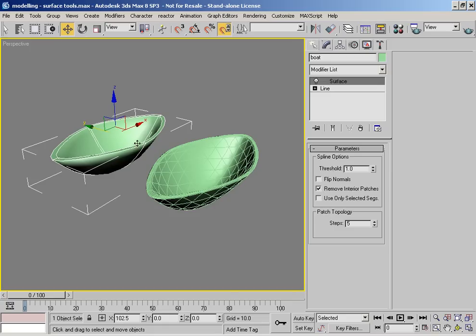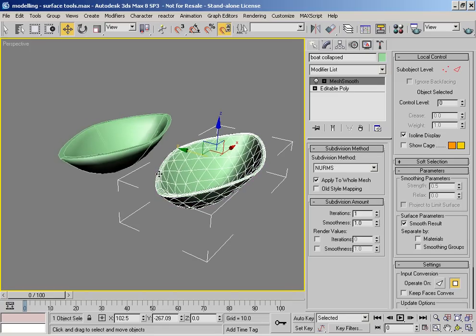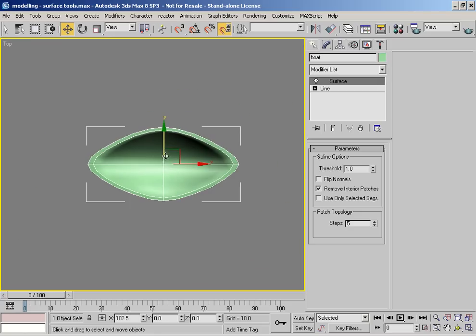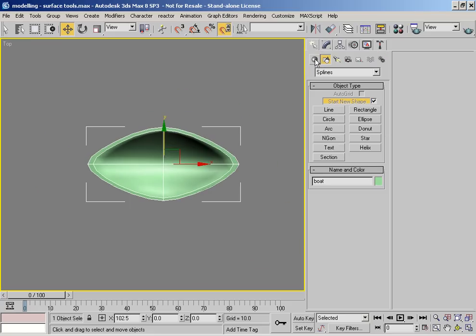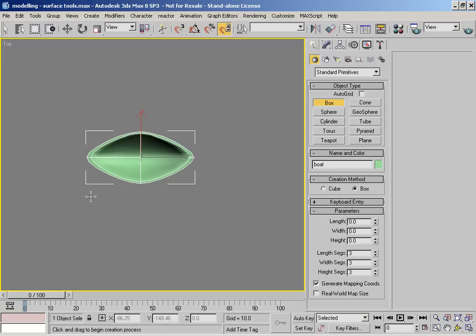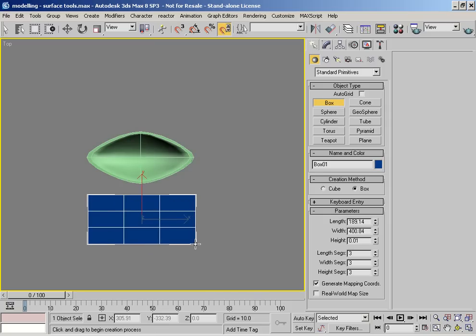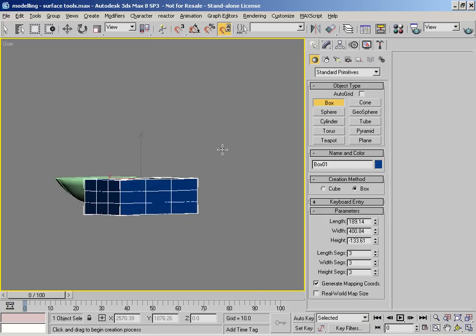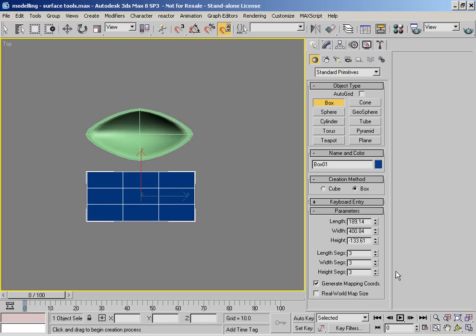And then what we'll do now is create a rough polygon version of this using standard box modeling techniques. I'm going to create a box to start with, roughly about the right size and the right height. I'm going to start with very few segments, thinking about which segments we need. We need one going across the middle there, and one going across there.